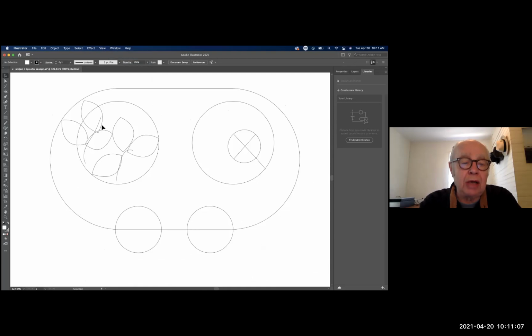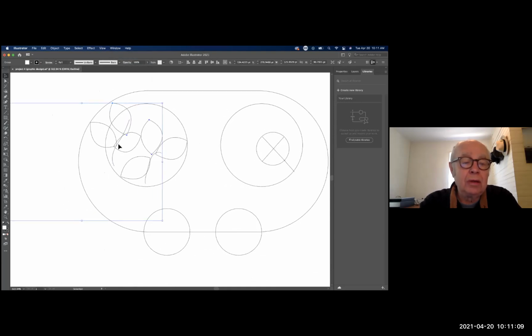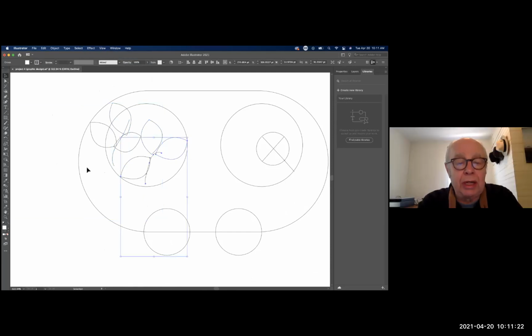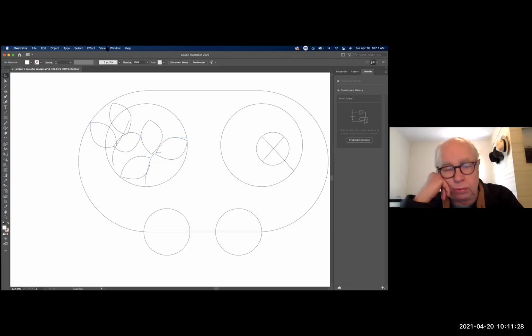I'm just seeing what the anchor points look like. Okay. Those are perfect. Okay, great. I mean, you got too many anchor points on the stem, but the leaves are perfect. So let's go back to view preview.